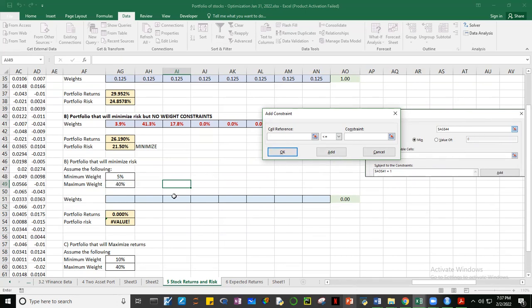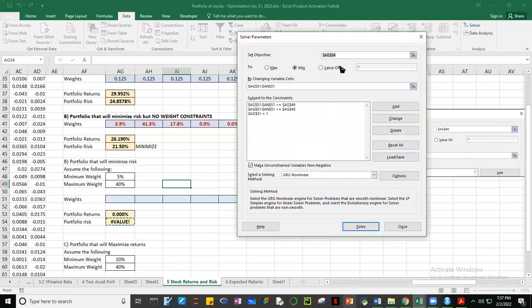Add pa natin, yung mga weights natin dapat greater than or equal to 5%. Wala dapat bababa ng 5%. Okay? All right. So, if you can see here now, tatlo na yung constraints natin. Yung mga weights dapat hindi tataas ng 40%. Yung mga weights hindi bababa ng 5%. At saka yung sum ng weights should be equal to 1.